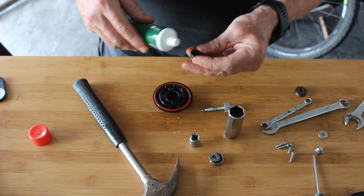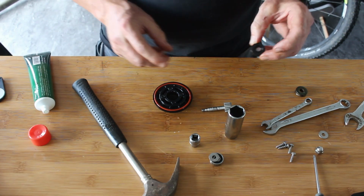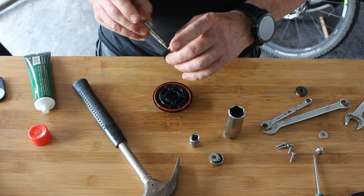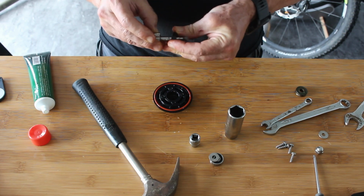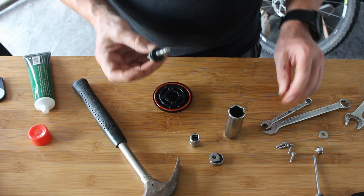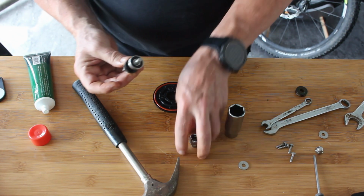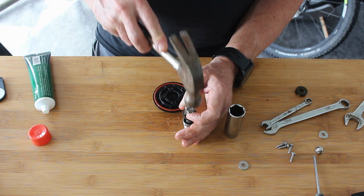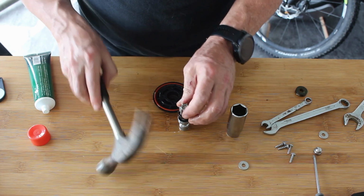Right, let's start again. Right, I think that went that way up, so it's got to go that way. Because we're wanting to stop water from getting in that way when it's being washed. So, yep, that's still good. So put that on there, put that on there. Should go on nice and easy now, we've test fitted it once.